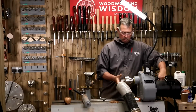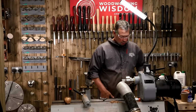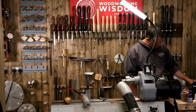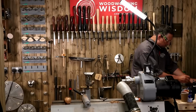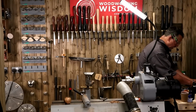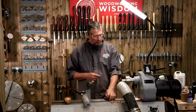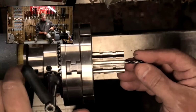Maria's asking if you've ever turned olive, Colwin. She's been carving it, and it's got really wacky grain. Beautiful, isn't it? I wouldn't say it's my favourite timber, but it's close. The reason being, I just love the smell. The smell of it is just insanely nice. Quite waxy, quite oily. Turns so well, especially those finishing cuts, doesn't it? When you do those little fine touches, it just loves to be cut.